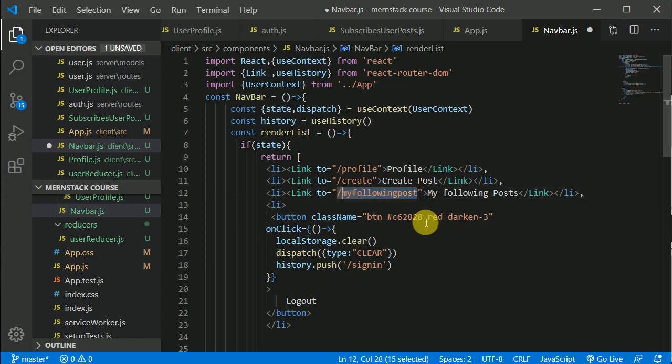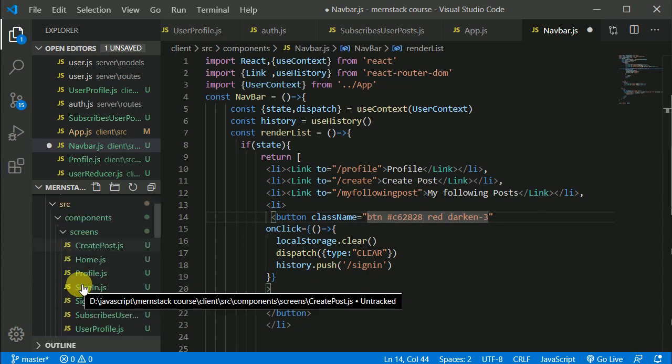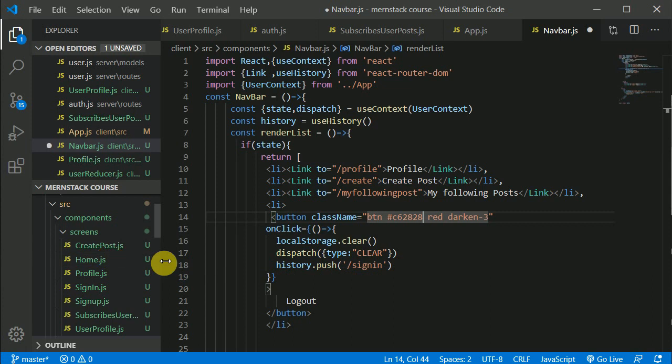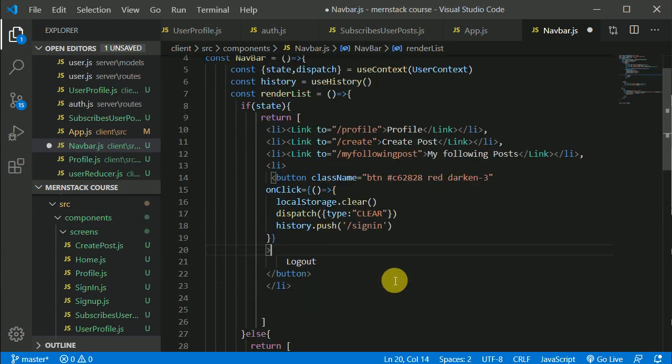Or maybe you can shuffle the logic. You can show these posts in this home screen, and maybe you can rename this to explore screen. In this explore screen, the user will be able to see all the posts available in the database. You can shuffle the logic as well, but I will keep things simple. I don't want to waste time in that. Let's save this, and that's pretty much it.